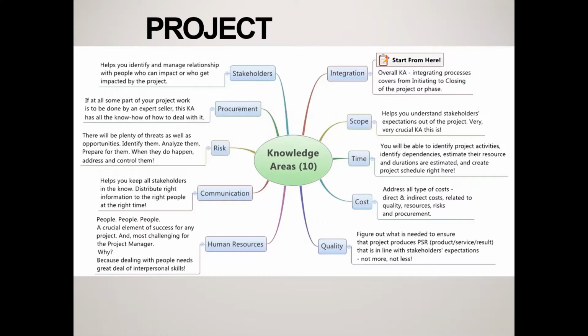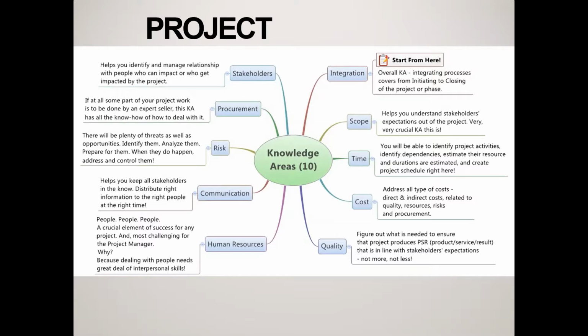Then comes the time. Time management. Time management again is a crucial one because we have to create the project schedule, and the project schedule can be created only once we have identified the activities and the dependencies there. Once those activities are done, then we can estimate the durations and all. And once the durations are identified, then we can create the project schedule.